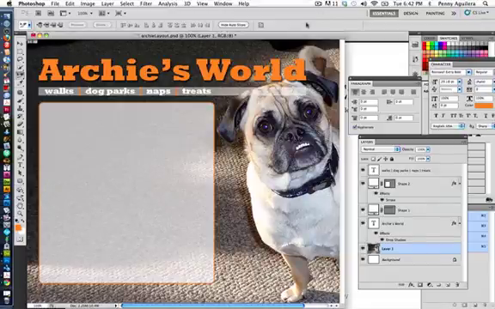We're going to talk about round corners. You can see here in my Photoshop layout, I've carved out a large area for my content to go into, and it has some transparency, it has a border, and it also has round corners. I do not want to bring this in as a graphic.